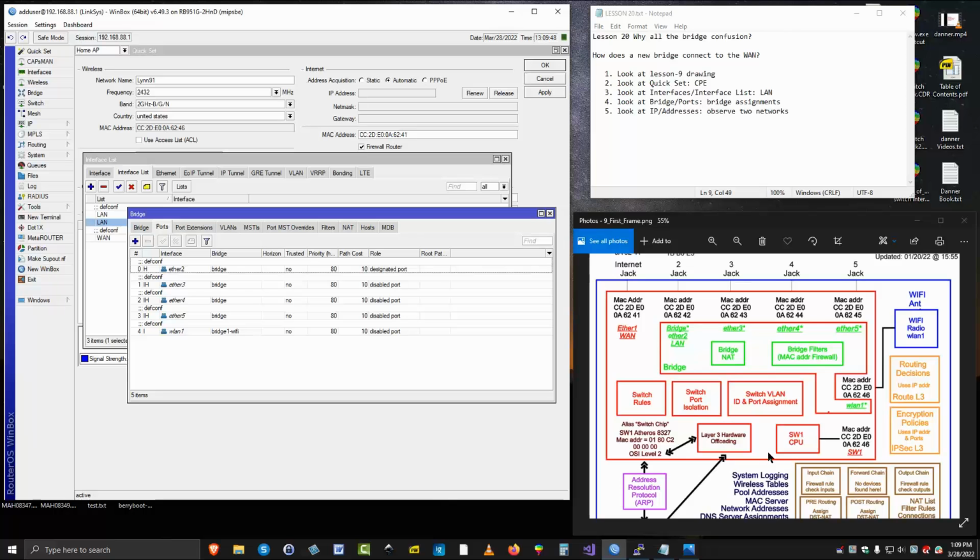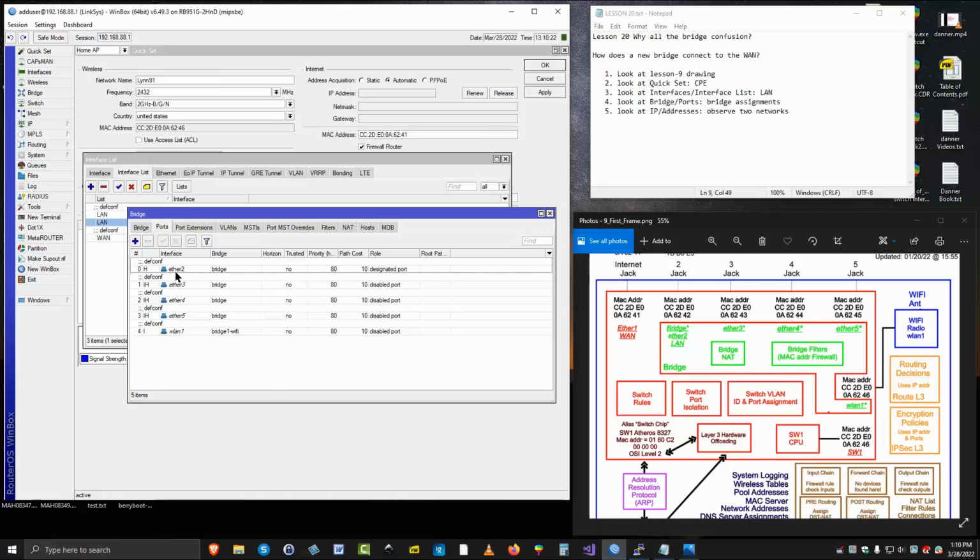Another item of interest here is that this chart has a mistake on it. Down here it says the IP address of switch 1. It's the same as the MAC address of WLAN 1, so that's not true. So this is a mistake. Over here is the correct MAC address. It should be this address, 000180C20000. Instead, I mistakenly labeled it wrong. So that's a mistake on the drawing. And I didn't know enough back then to catch this mistake, but now you and I both understand why that is a mistake.